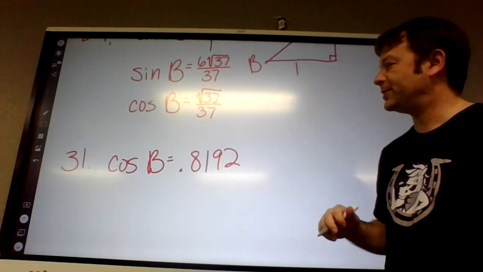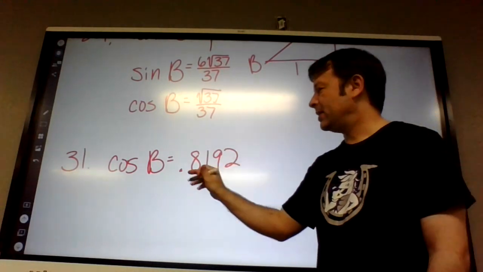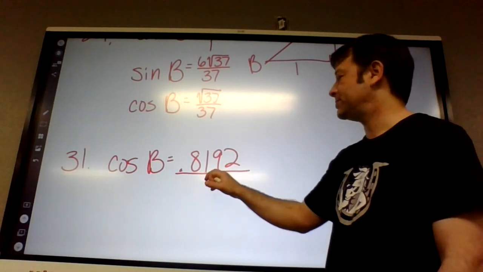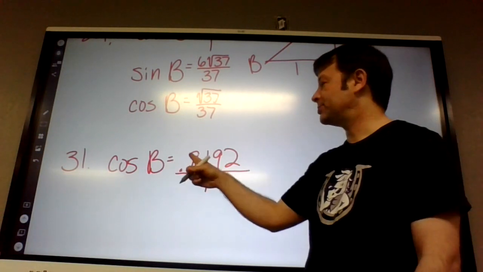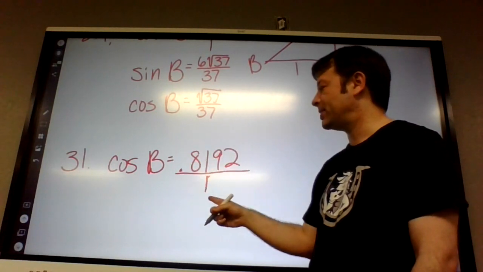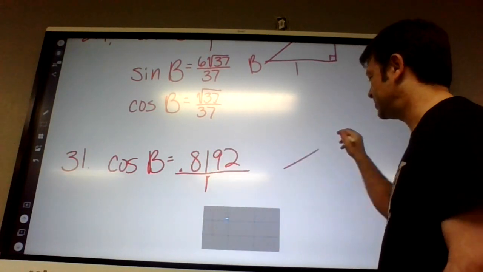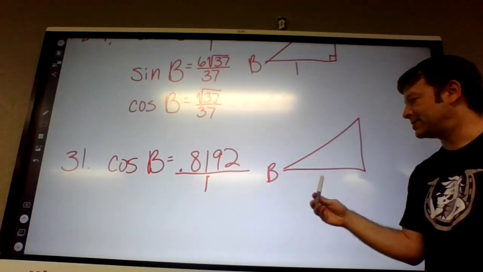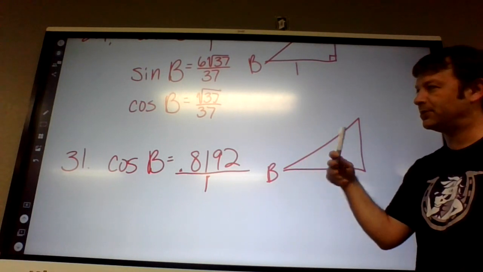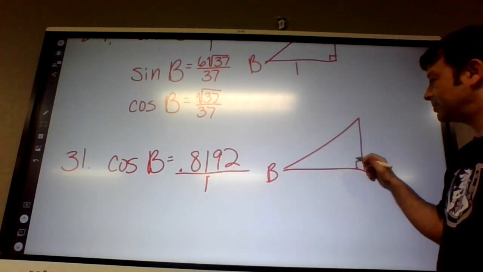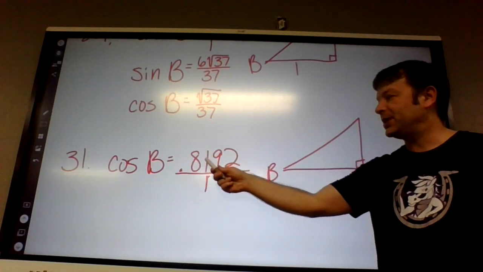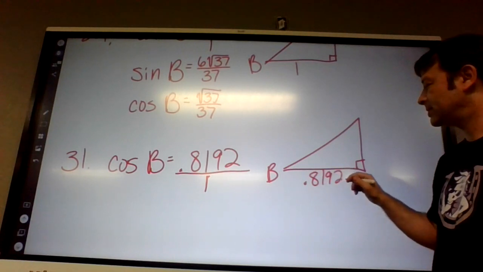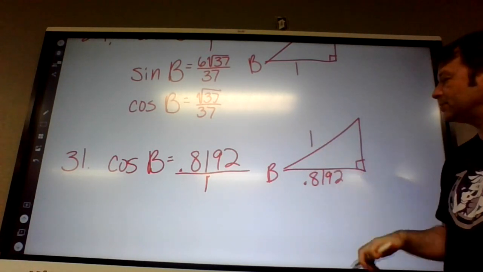Okay, so here's the plan for this section. It's not a fraction, but you can think of it as a fraction if you put it over 1. So that's the trick. So this will be my adjacent, and this will be my hypotenuse. These don't represent the actual lengths of these sides, it just represents the ratio, and that's all we need is the ratio. So cosine tells me adjacent over hypotenuse. So adjacent is the messy thing, hypotenuse is 1.